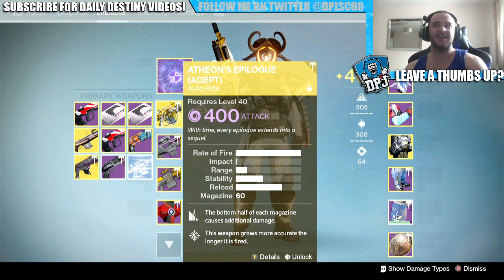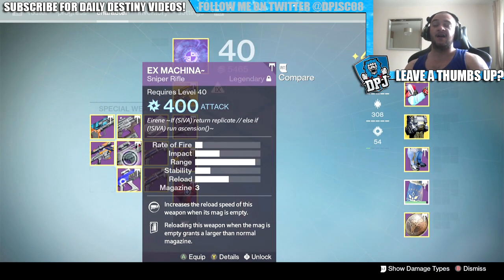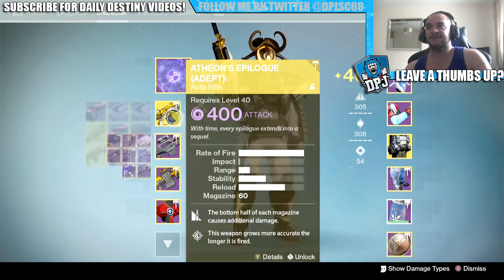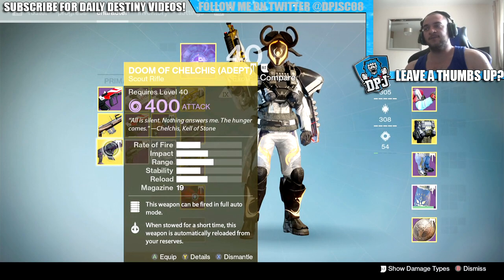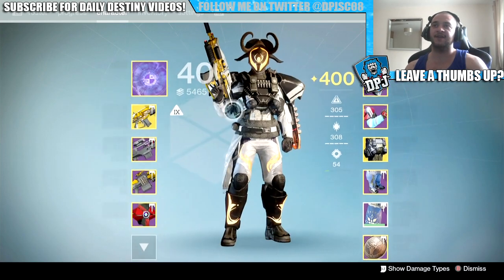Primary, until we get to the end room, I'm going to use the Atheist Epilogue. The Ex Machina, which is a beast, mine being Void, I have an art one there. Coat looking for the solar version, and we have the Corrective Measure, which is a beast. Now in the final room, I'm going to switch to my Doom, because it's just better for longer range.